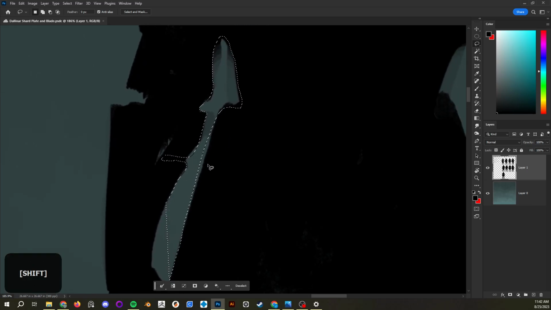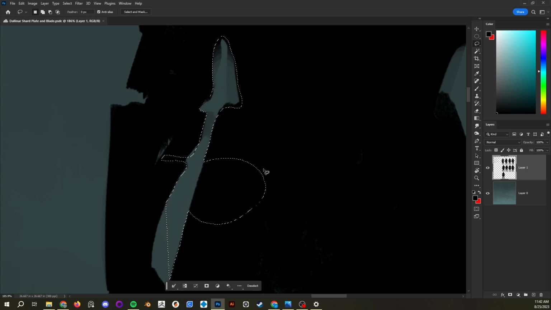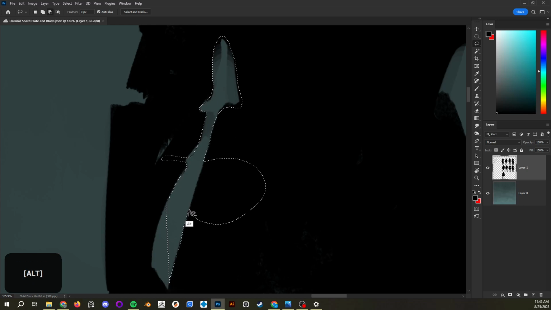So to add, you can hold shift. If I hold shift and I draw inside of it and I go out and then let go inside of the selection, it's gonna add to the selection. So I can do stuff like this. I can start, make a big old loop, and then go back into the selection and let go, and now I've had this added. I'm like, oh, that was dumb, I didn't want to do that. I can hit Alt, cut it out, and then bring it back.